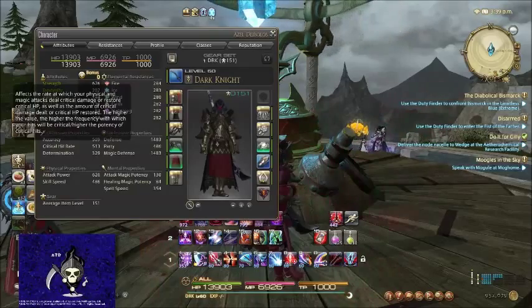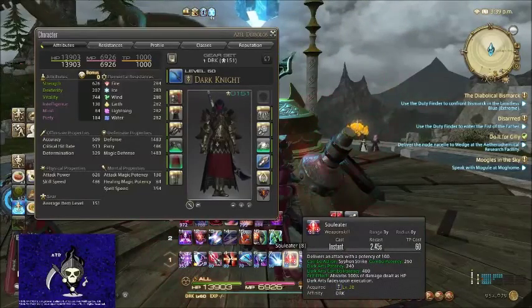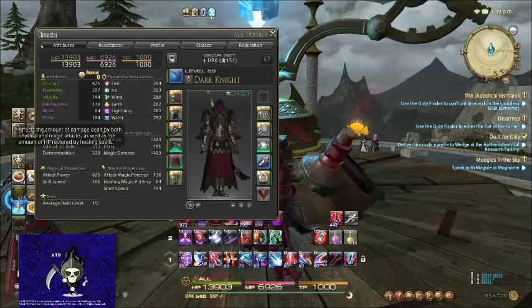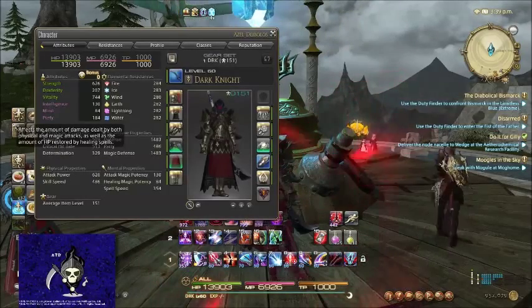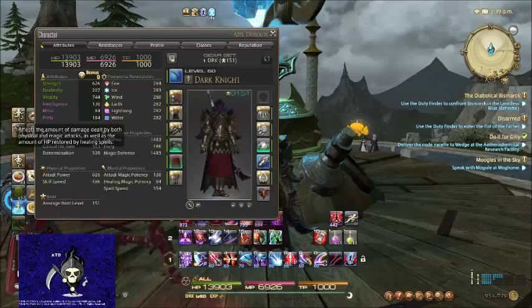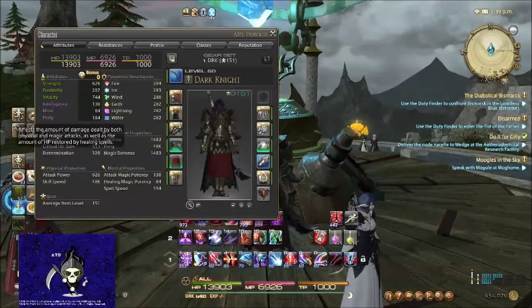If you can land a crit on, for say, your Soul Leader, that's just going to be more HP regeneration, and that's always a good thing. Determination increases the amount of damage you're doing. It does not increase the amount of healing you receive. I know that the tooltip here looks like that's what it says, but that is not what Determination does.